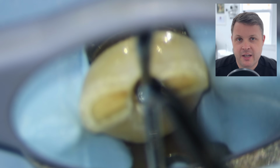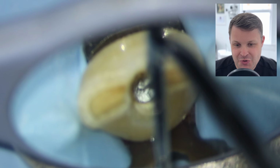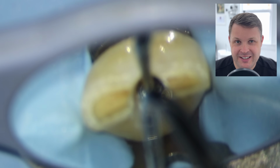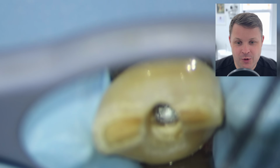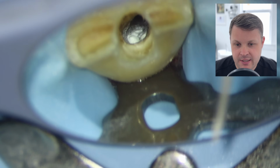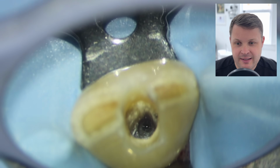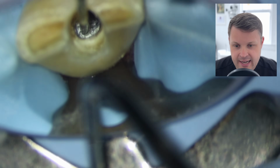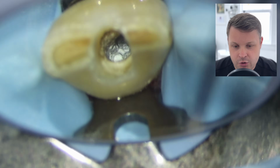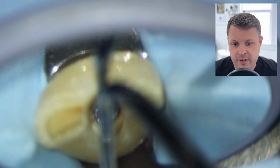Sometimes, however, you're concentrating on one thing and then something else is creeping up behind you, and we can see here that the canal space is now filling up with fluid. So what I want to do is just dry the perforation repair with some paper points just to dampen it down nicely, and I might take a little bit more bioceramic putty and give it a bit of a dampen down.